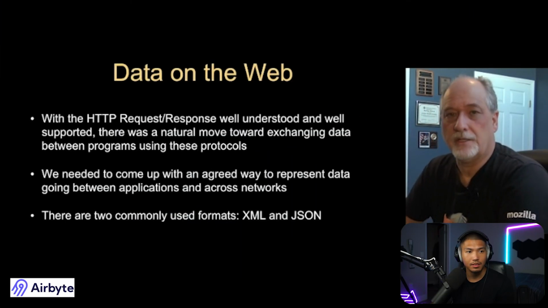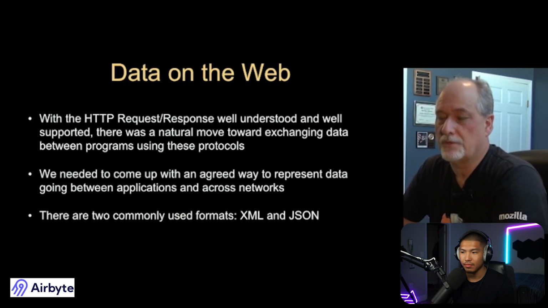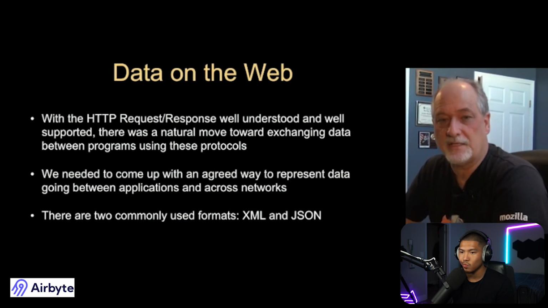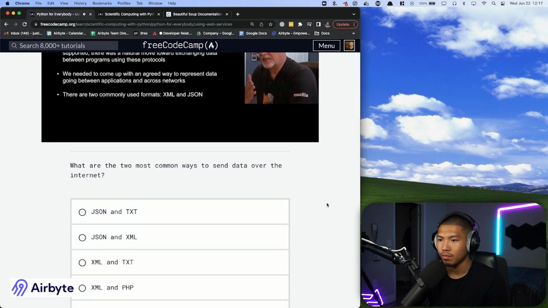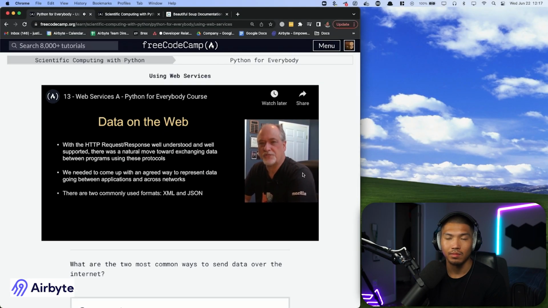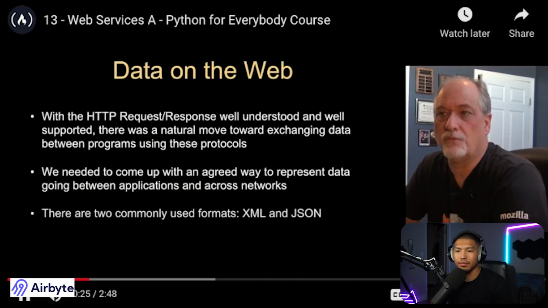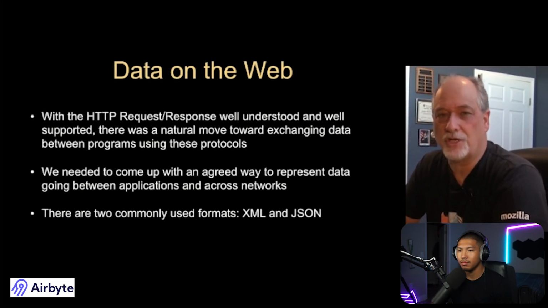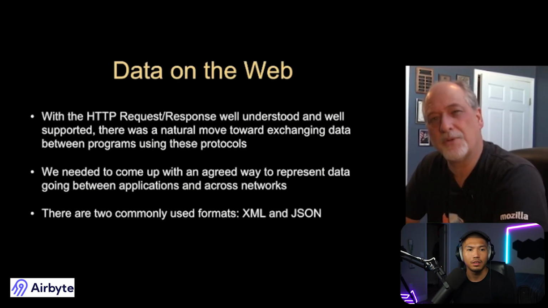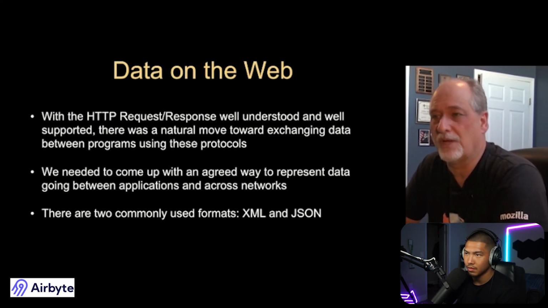So what we've been doing so far is we've been using the request response cycle. We've learned about sockets, we've learned about urllib, and we've actually learned how to pull HTML and even flat text off the internet. But what we're going to talk about now is using that same request response cycle to retrieve information that is specifically designed for programmatic consumption. So that we had to have this Beautiful Soup, which sort of did a hack job or solved the hard problem of parsing HTML. But why not produce data in a format that makes good sense to a program? Because programs want to talk to each other.